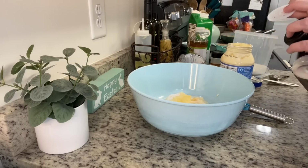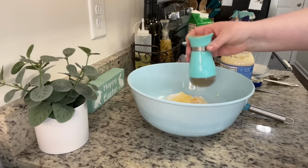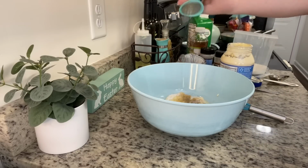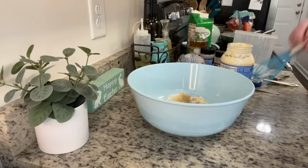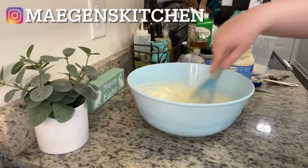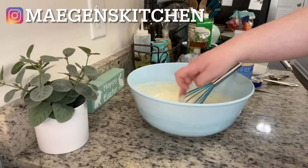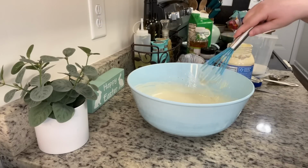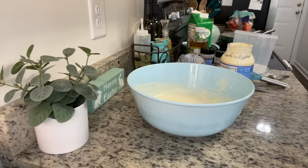Then I'm adding garlic powder, onion powder, salt, and pepper. The recipe calls for celery salt, but if you've been with me for a while, you know celery and I do not get along, so I skipped it and just used regular salt. I'm going to stir that until it's combined really well, and then give it a taste. Adjust to your taste. You can add a little more sugar, a little more vinegar, more seasonings.